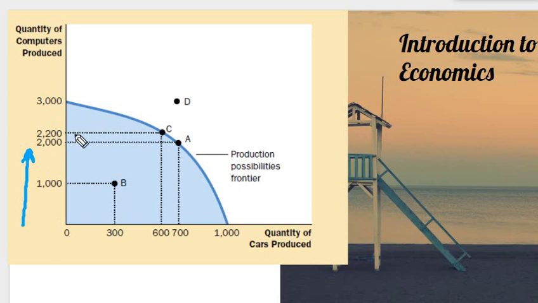Simply speaking, let's say if you want to make 2,000 computers, you can only make 700 cars. Yeah, look at this. But if you just sacrifice 100 cars, you can actually make 200 computers. Now we have too many computers. Let's take this for example. If you want to manufacture 1,500 computers, then you can actually get away with something like 750 cars, maybe.